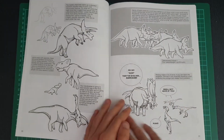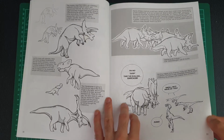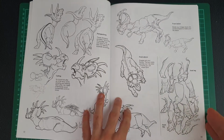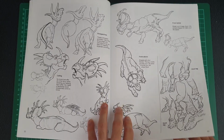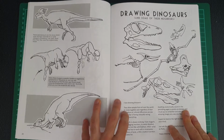So I can see being able to learn a lot from these books. But with it being such a short book and dinosaurs being such a large topic, and obviously there's so many different types and the anatomy, there's going to be so much to learn. I feel like it would be impossible to actually get all that in a book anyway.